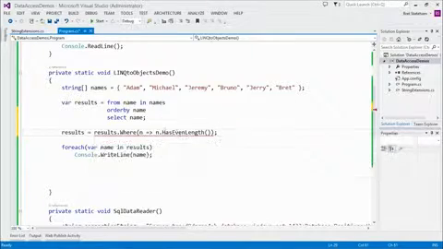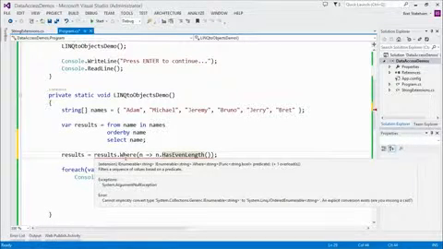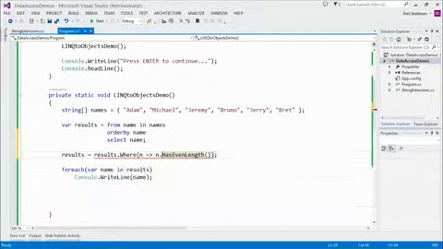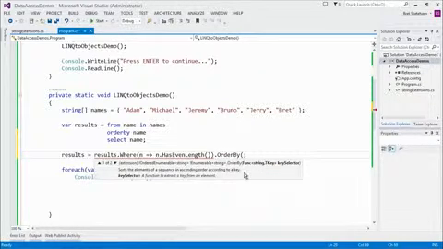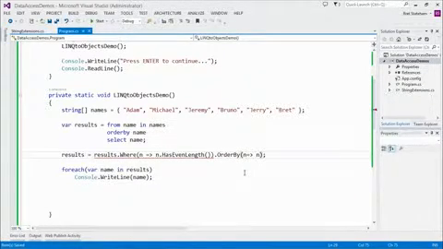Why don't you like me? Where, and goes to, oh, because one's ordered and the other one's not, right? So I got to do an order by dot order by. And goes to just sort by n, sort by the name. That should get rid of that. Right, cool, all right. And let me do one more thing here.